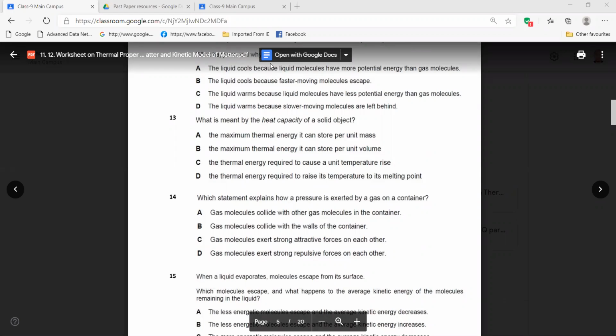We got this idea when we discussed the learning outcomes from your book. While you are keeping any gas in a container, the molecules of the gas apply force per unit area by colliding with the walls. That one is pressure. So for 14, the answer is B. Shafqat, 14 is B.